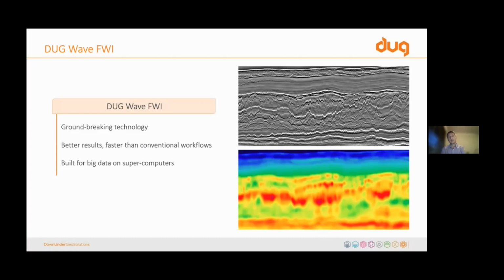Before I finish, I'd like to take a moment to thank our incredible R&D team, whose fantastic work has made all of this possible. We're very excited to be at the forefront of this technology and leading the way towards what we believe to be a completely new and revolutionary approach to geophysics.